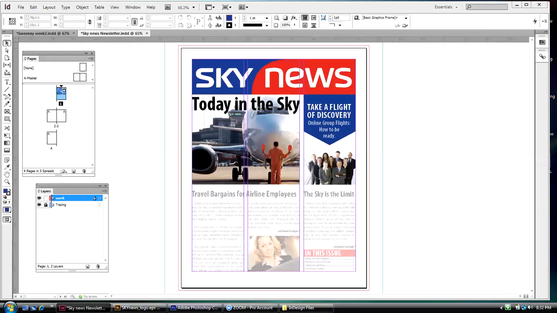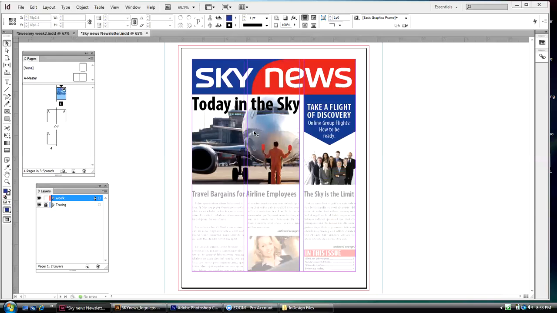Right. Okay? And that's kind of the way I built everything. I made sure that when I took my pen tool and drew out my design for "Take a Flight of Discovery" for the background, I did that first, and then I dropped my lettering on top of it, and then I made the text boxes for it, and then I went on down. And it all worked out okay.